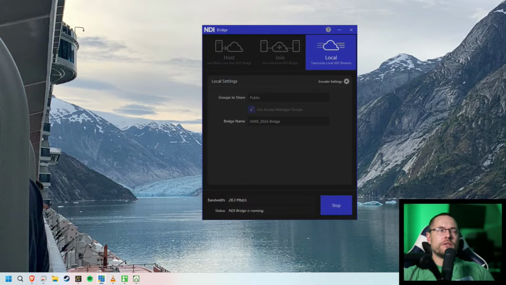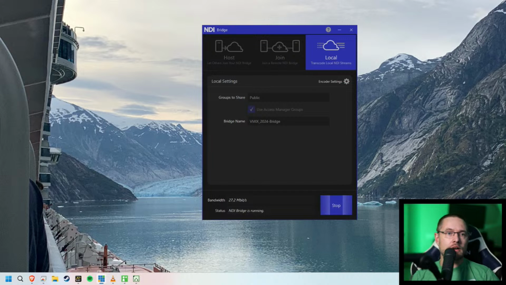I don't want a third set. So if I came out via Dante and then went into this computer and then virtual sound carded that over to a channel on the X32 core, that should work. But I'm probably going to need either channels on the X32 or a Dante card in the X32. And if I change out the Dante card on the X32, I lose the USB option, so then everything has to be Dante.